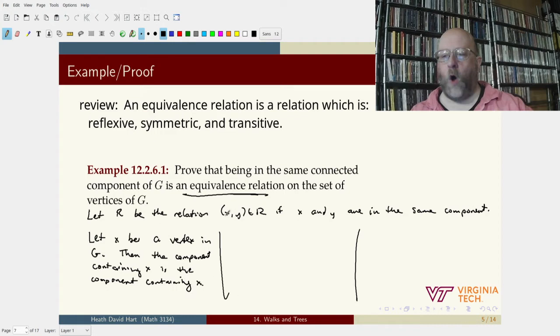What I want to show is X is related to itself. So that the component that X is in, well, that's sort of obviously true. And so R is reflexive.